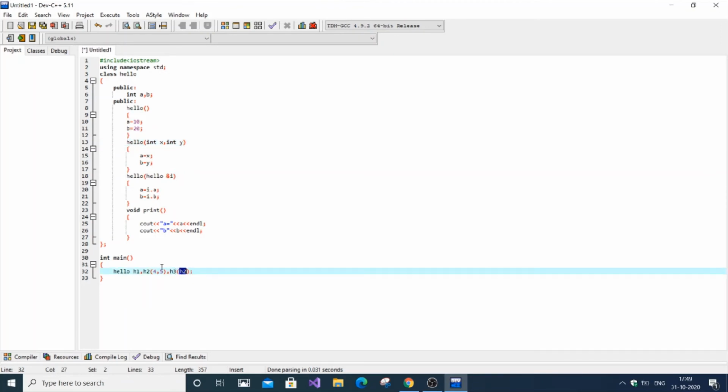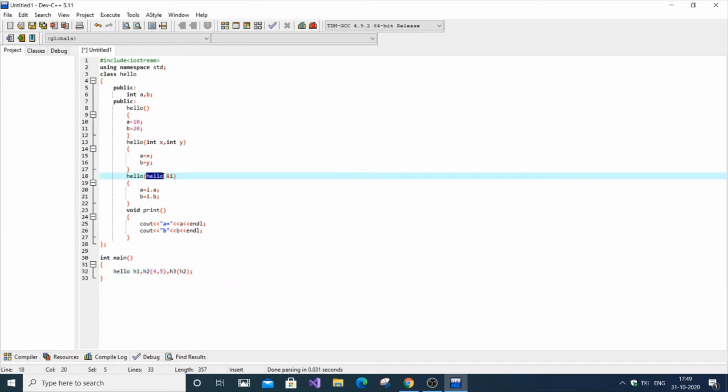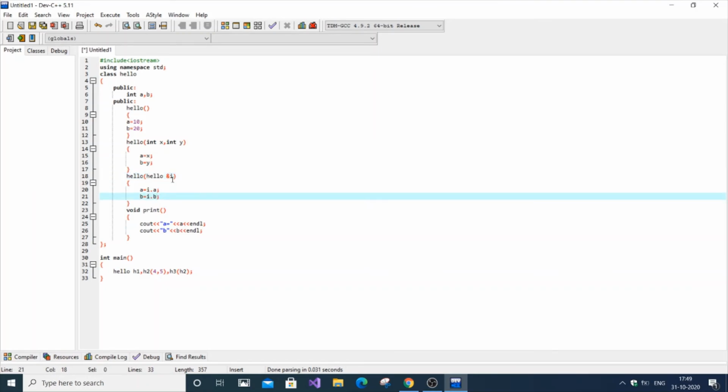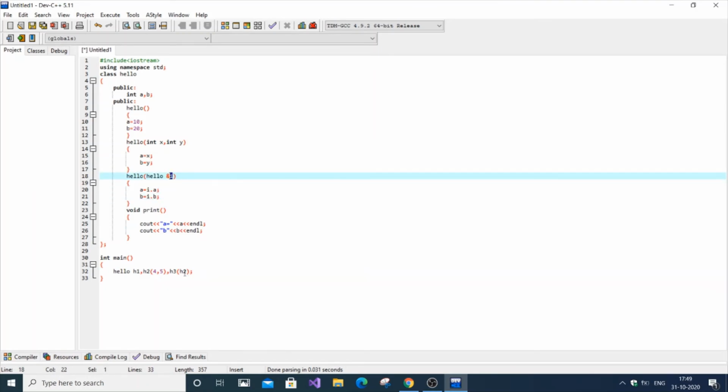S2 is an object of data type Hello. So Hello is a class and it has a data type of Hello. So that's why we are using Hello here. This i corresponds to S2 and it is of the Hello data type. So that's why we are declaring Hello here as a data type, and we are directly passing i. So i is equal to S2. So S2 has two values, that is a and b. So i corresponds to two values, so i dot a and i dot b.